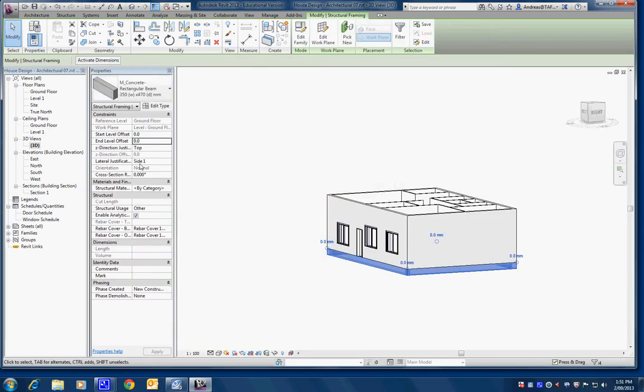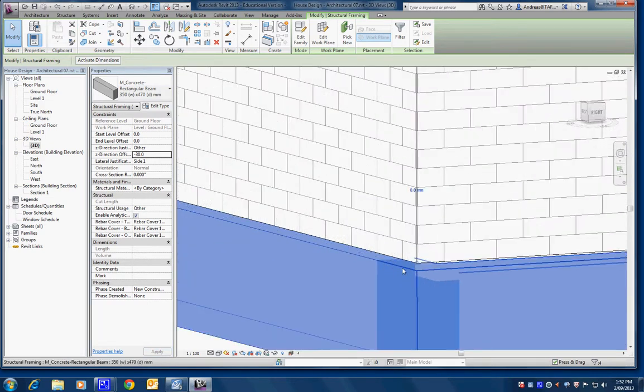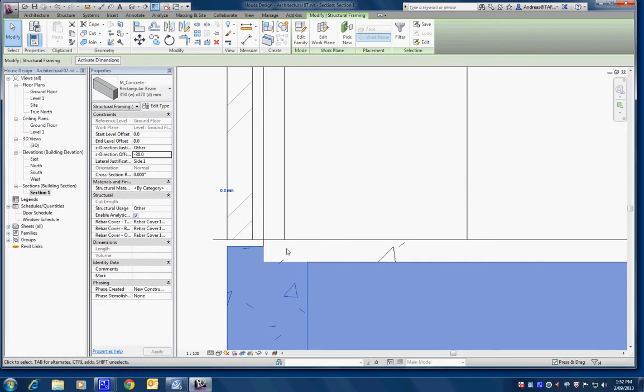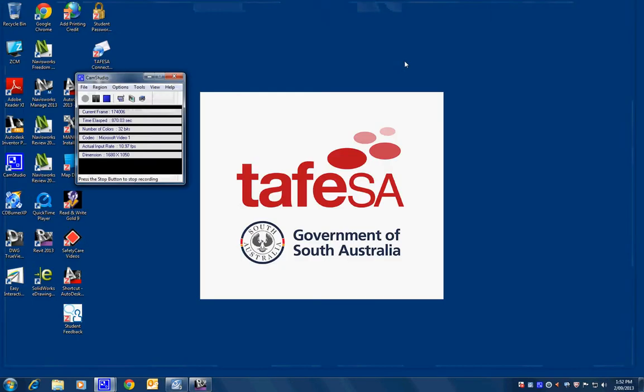And then we can drop this down. And again, it's in there. What we need to do is go to Z direction, change that to other, and put in minus 30 here, and press enter, and we apply. Hopefully that would have made a little thing in there. Have a look at the section quickly, and there it is. There's a little set down there. I'll leave it there, and we'll continue in a minute.